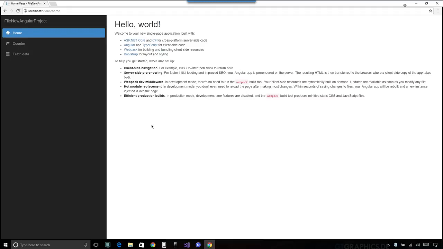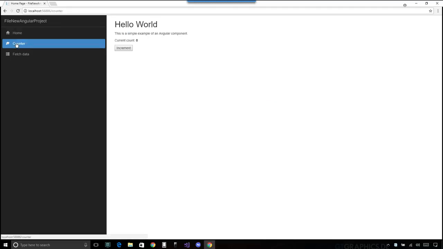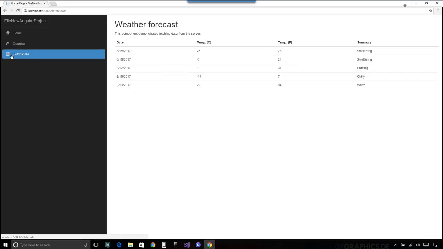Alrighty. This is out of the box what you get with the template. I haven't modified it in any way. First, we have this incremental counter. We can click on a button and it just increments a counter for us. Very simple. But that's just as exciting the 100th time as it was the first. What we're demonstrating here, though, is the model binding in Angular, and the ability to click on a button and not have a full page refresh just to increment a piece of user interface. And then we have our weather forecast.